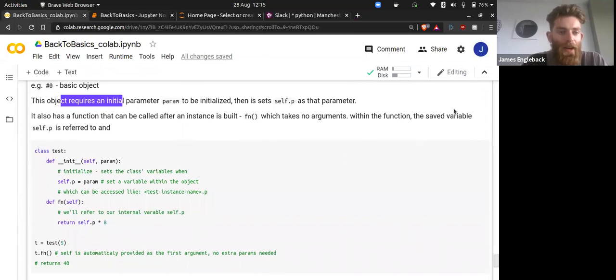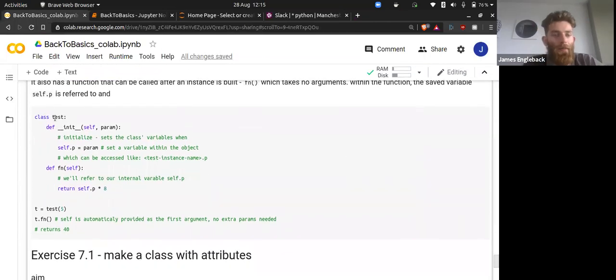Okay, so I've made a little example down here. I make a class called test, and I start with the initialize function, def __init__. And like I mentioned earlier, the first parameter that will take in is self, or at least as you define the function, and then optionally a parameter here.